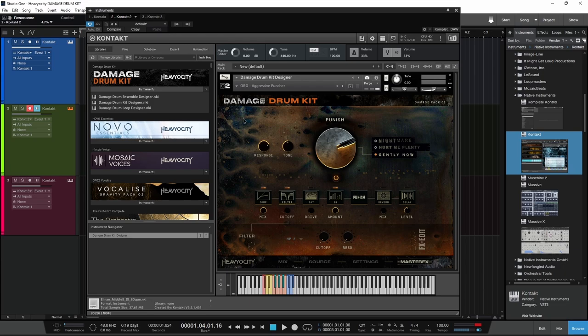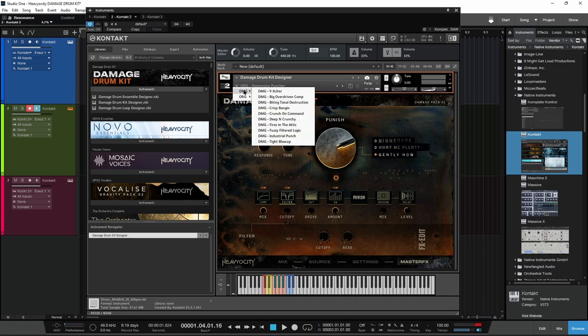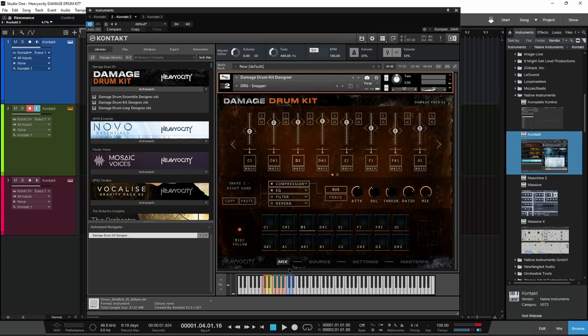And of course, just like all of the other damaged drum instruments, we have plenty of presets right up here. Again, what they call snapshots here in Kontakt. Just make sure that camera icon is showing. Use your drop down. You have damage presets and organic sounding presets. Load them up. It will load up a whole chain of settings, a whole chain of samples in here. Go to the damage. Very cool. All right, so let's move on to the drum loop designer.